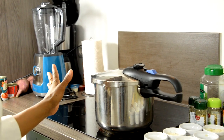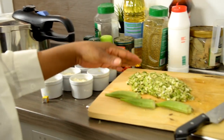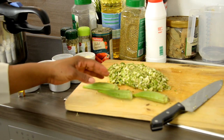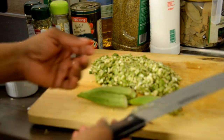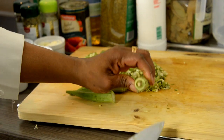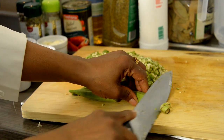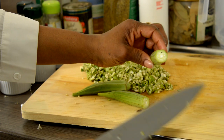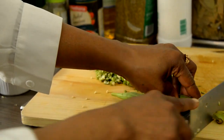While that's going on, we're going to start getting the okro done. But we've done a video with okra before and we've shown you how to cut okro, but just again to remind you, we just want to show you how we cut okro. So this is the head of the okro and the tail. So you just get the head off, and that's it. I've taken the head off this one and this one, get the head off.